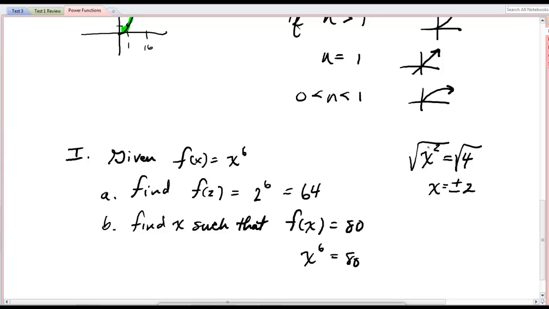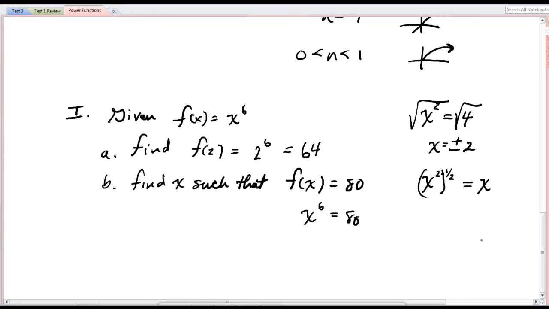And why do you do a square root? Because you're going to do a 1 half power. Why are we doing a 1 half power? Because 2 times 1 half, a power to a power is the product of the powers, is x. So what am I saying here? I'm saying that to get rid of a 6 power, you have to take a 6 root, or you have to raise both sides to the reciprocal power, which is 1 sixth.